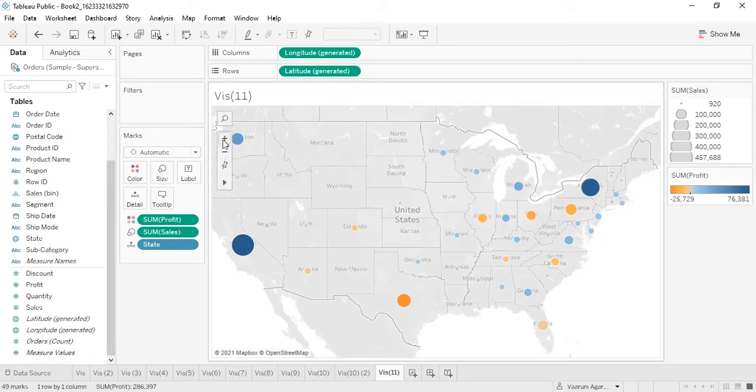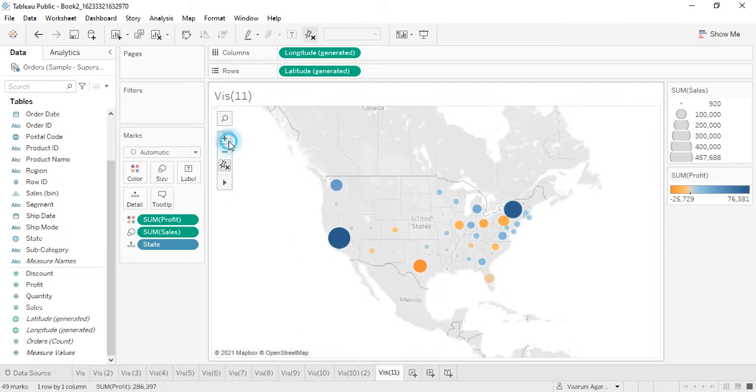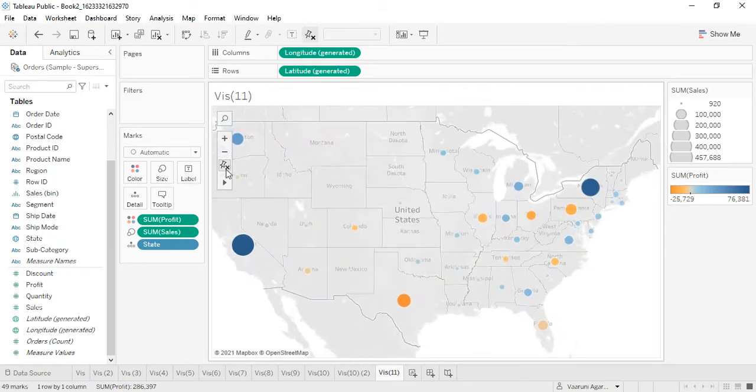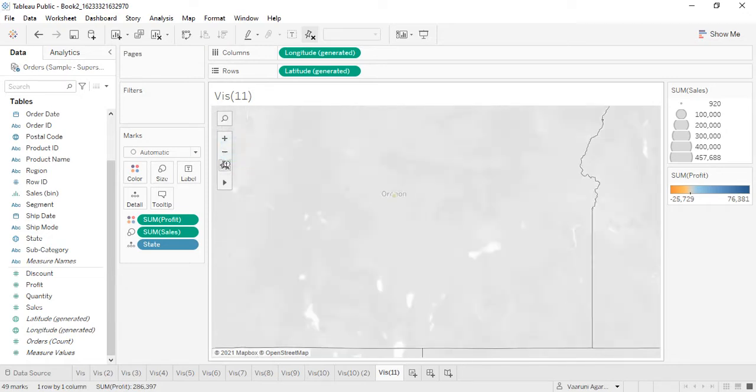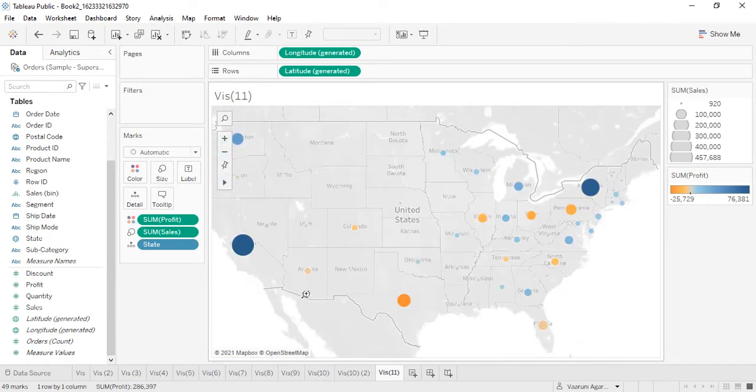Now we have these buttons that are available. These are the zooming buttons. We can zoom in or zoom out. This is the pin button that is used to pinpoint to the location that is being shown on the map. And these are the selection portions, like if you want to select anything or if you want to just zoom into the area using this magnifying glass button, then you can do that as well. Okay. So these are the map controls that we're getting. We can use these map controls.